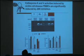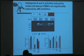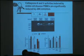So then we said, okay, that's in our THP1 monocyte cell line. Let's see if it works with blood from people with sickle cell disease, ultimately where it would need to be used. So we got the blood and repeated that experiment. This is showing it from the SS PBMCs, the same as the AA. You can see here with TNF-alpha, you stimulate it, you add the JNK inhibitor, you block it. But with the SS PBMCs, with no TNF-alpha stimulation, you're already seeing the increased cathepsin K. If you add the JNK inhibitor, you can see that we've reduced it. And again, when you stimulate with TNF-alpha in SS PBMCs, you get a much higher increase, and you can still get a significant reduction. So this was a great way to show that if you can inhibit JNK, you can at least protect against these proteolytic activities that might be exacerbating some of the damage we're seeing.